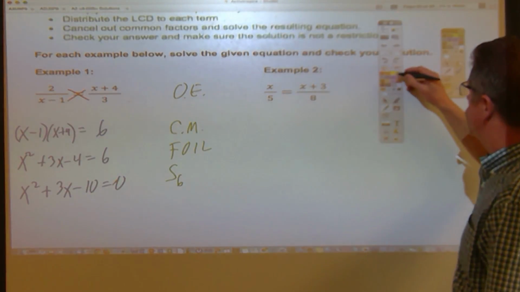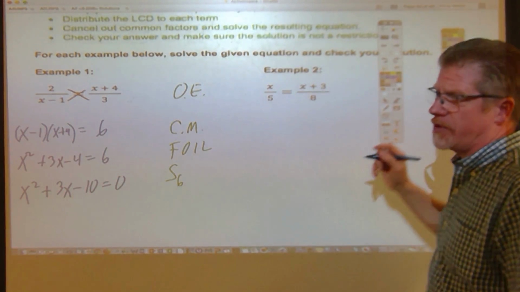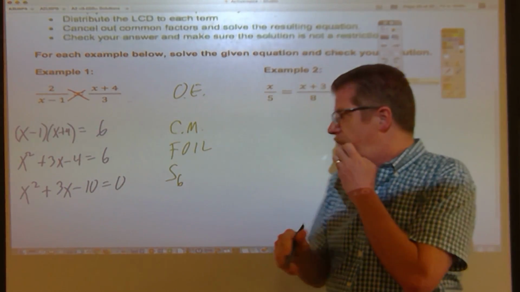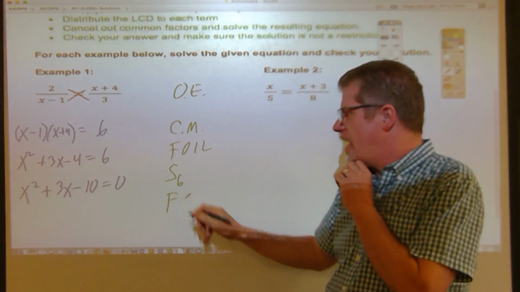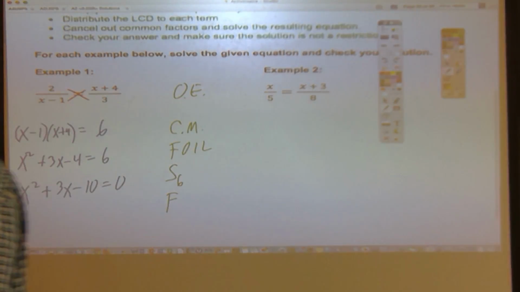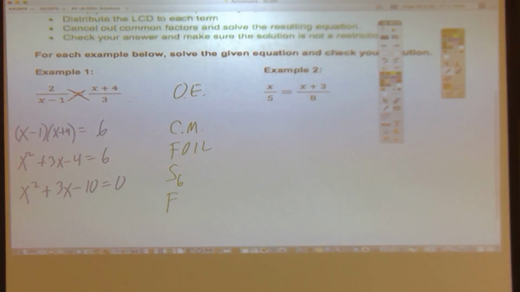Now, if you think you know the answer to this, please raise your hand. What do you think the next code is going to be? Yeah, the factoring code is the letter F. So class, go ahead. I'm going to tour the room to see what factorization you come up with.